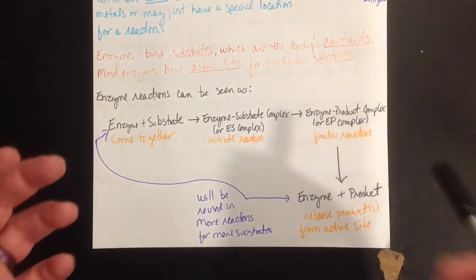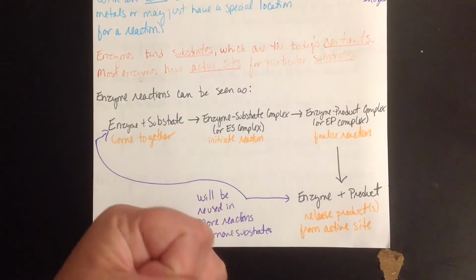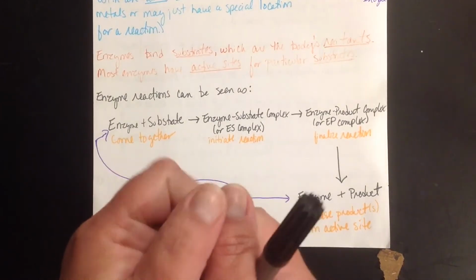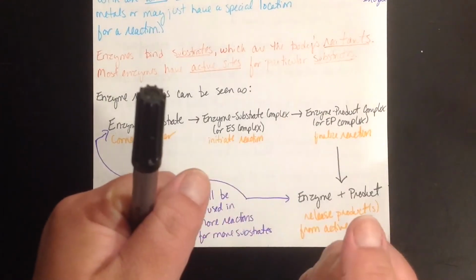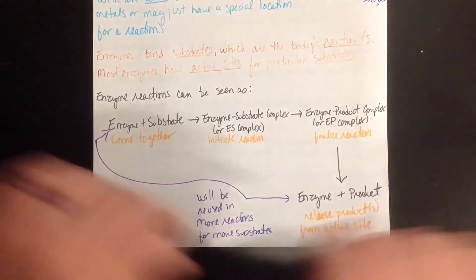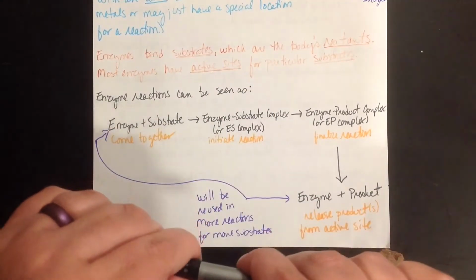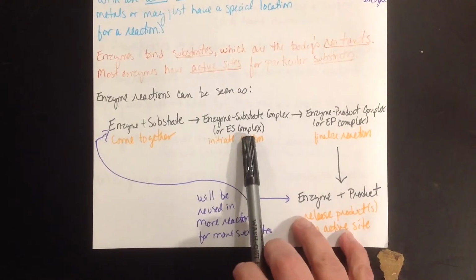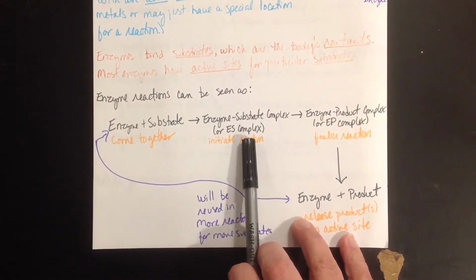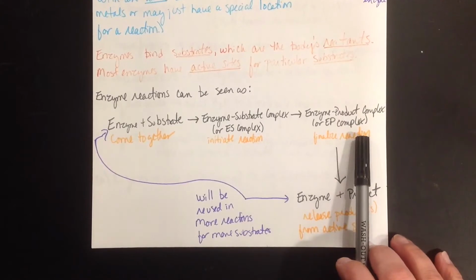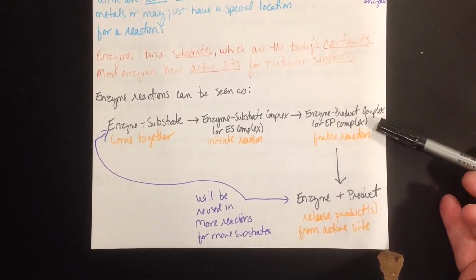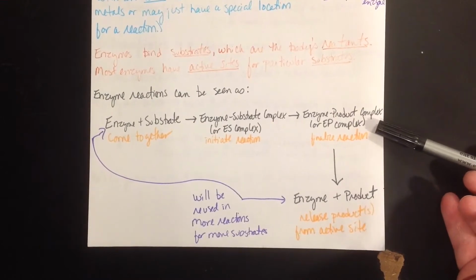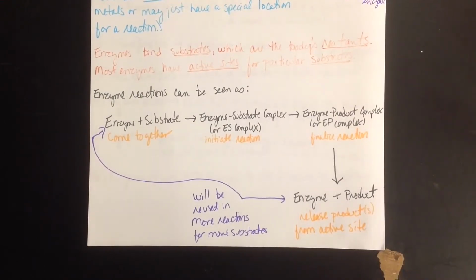In other words, something happens in that active site where you've got the substrate and you've got the enzyme and they come together and something changes. Maybe there's an exchange of something, or maybe there's a removal of some part of it, or maybe the whole thing just gets pulled apart. There are a lot of different types of enzymatic reactions. That substrate, or substrates, it could be more than one, then form a product. That's referred to as the enzyme product complex, or EP complex. And finally, when those two things go apart, the enzyme and the product will separate.